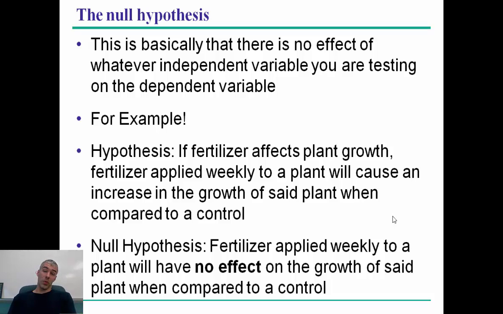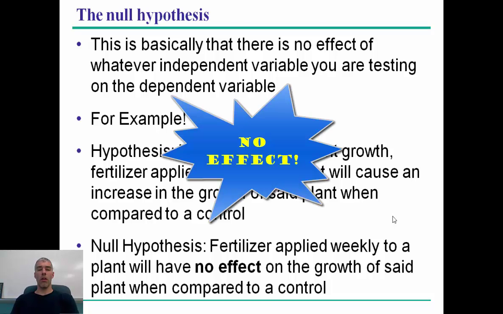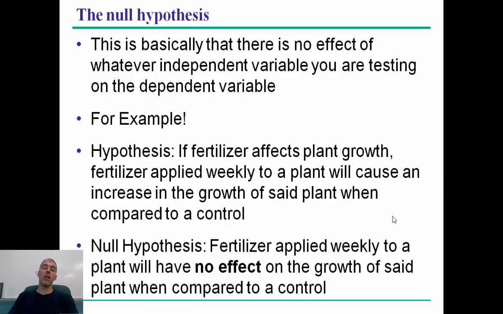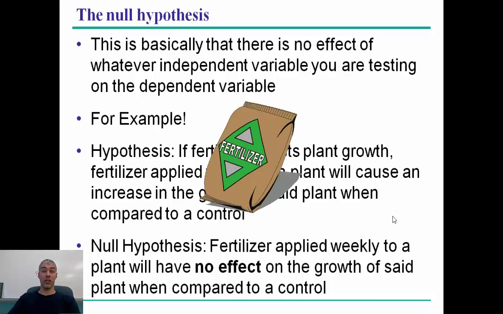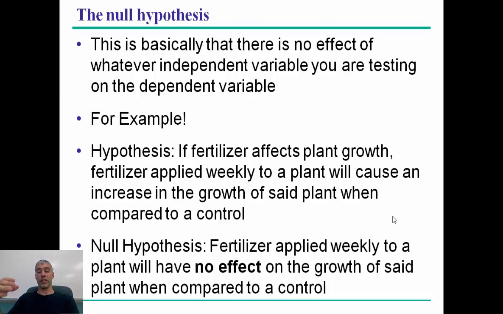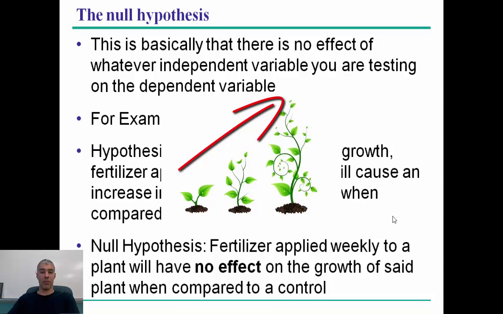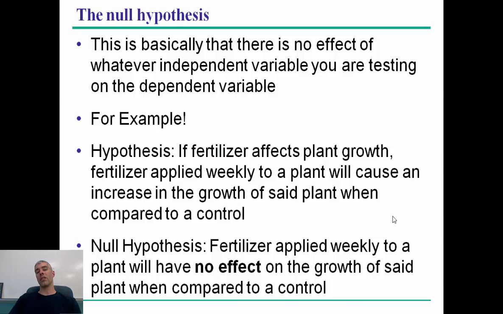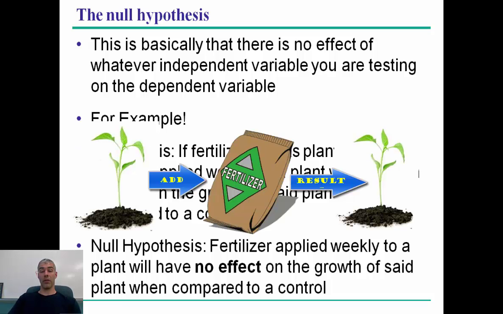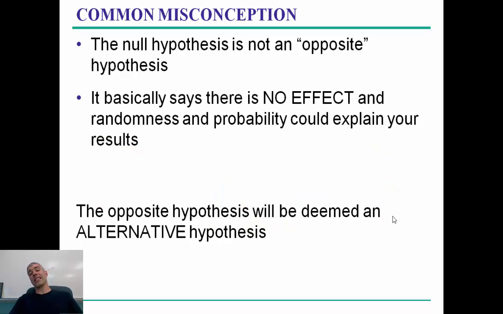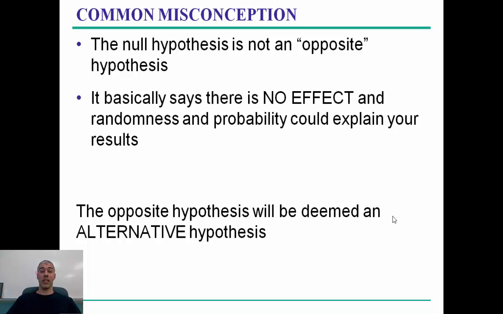There's another concept called the null hypothesis, which we'll be dealing with a lot. The null hypothesis means there is no effect of the independent variable on the dependent variable. If I add fertilizer — fertilizer is the independent variable — then plant growth is the dependent variable. We would expect fertilizer to affect plant growth; but the null hypothesis would be that there is no effect of fertilizer on plant growth compared to a control. The null hypothesis is not an opposite — it means absolutely no effect. If it decreased plant growth, that would be the alternative hypothesis, not the null. So: null is no effect, and the alternative hypothesis is like the opposite of what you would predict.